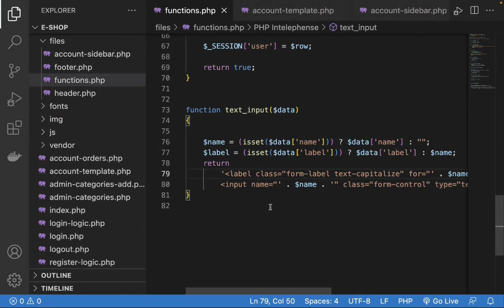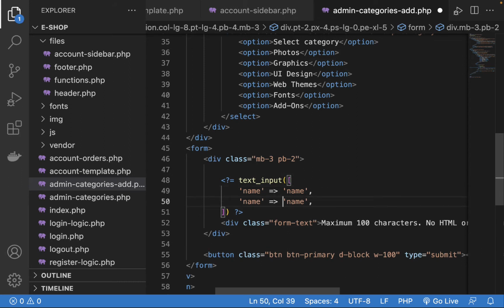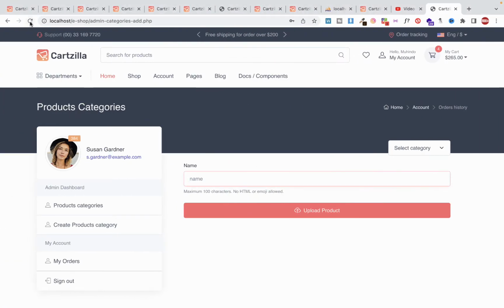So if you want to specify the label, it means that you'll have to come here and pass another thing called label, and put maybe category name, like this. So if you come and refresh, everything is okay. You see, a category name has been substituted.